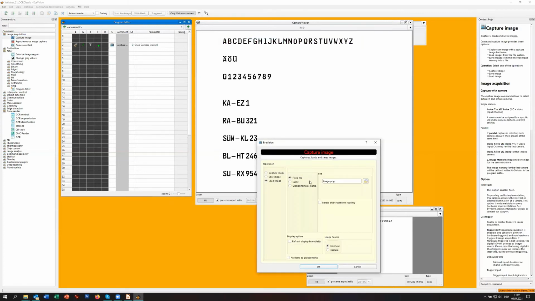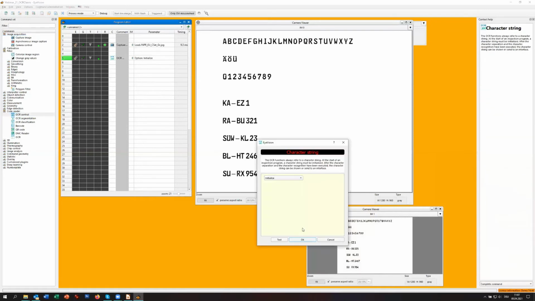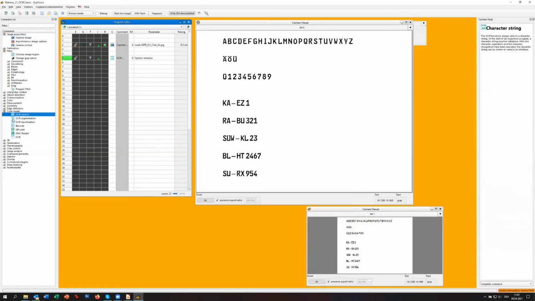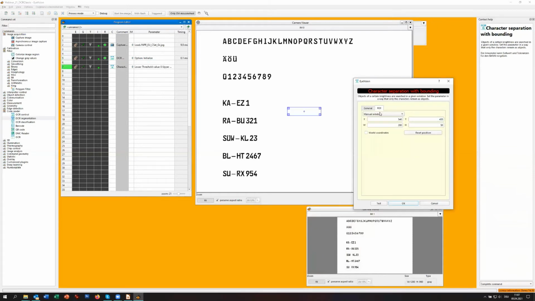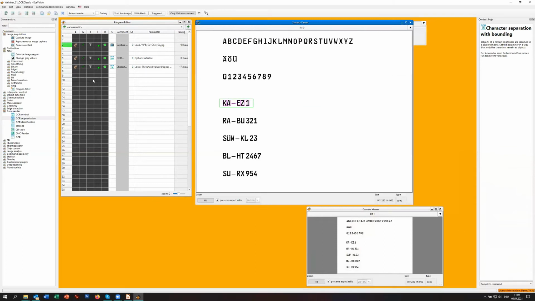So we simply use the same file, and of course we do the initialization, but then we use this code reading. Because it's nice, we simply say we want to read this one. And you see it's also working.